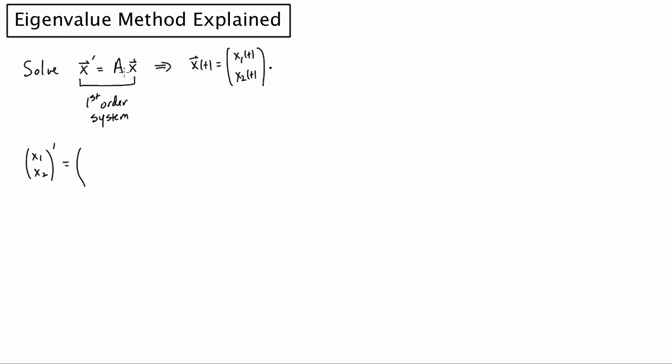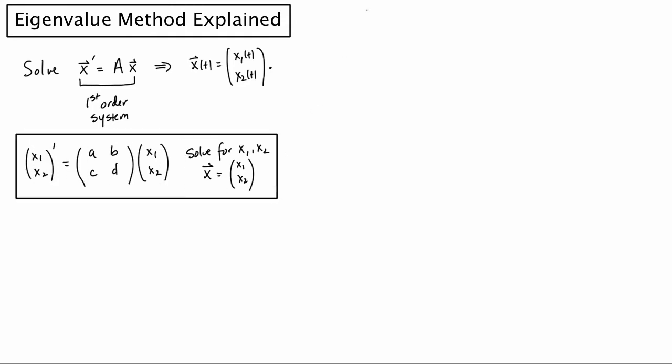Now, I'm going to look at a first-order system of two variables, so we're going to have a 2 by 2 matrix here. So suppose the matrix A consisted of a, b, c, and d, and then times the vector x once again. And what I want to do is solve this for the values x1 and x2, which means that I'm solving for x. Now, this is the goal of this entire chapter.